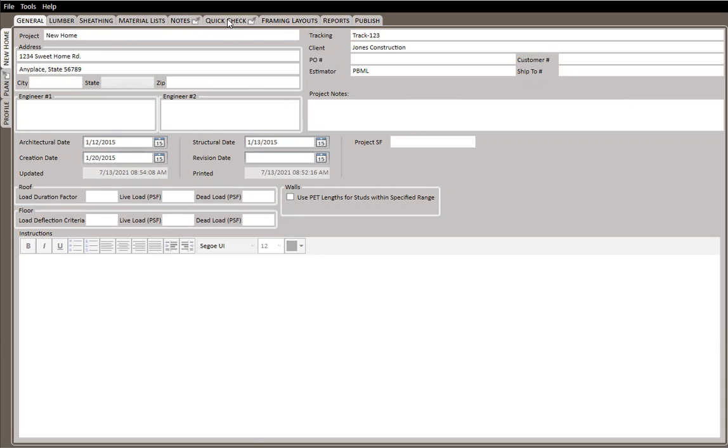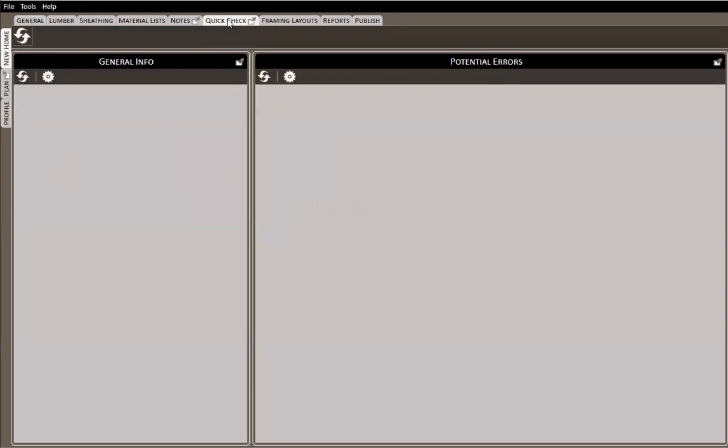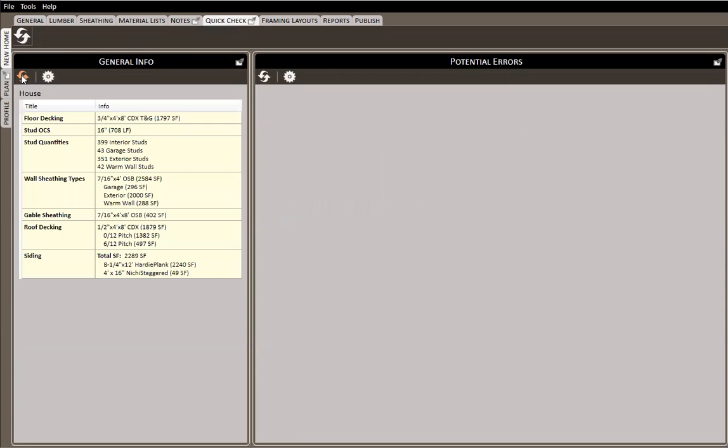We're going to come over here to the quick check tab, a couple changes there that we've made available. First of all, on the left-hand side in the general information section, if I hit the refresh button here, you can see that we have a roof decking section, which is not new. We've had that before, but now we have organized it according to product type, as well as then sorted it underneath that by the different pitches, and then provided a total pitch for all of that particular product type. So before it was just sort of rolled together on different lines and so on, but now you have a little bit clearer visibility into the total square footage for a particular material type, as well as the individual pitches that are involved.